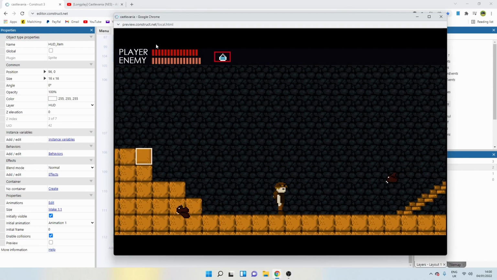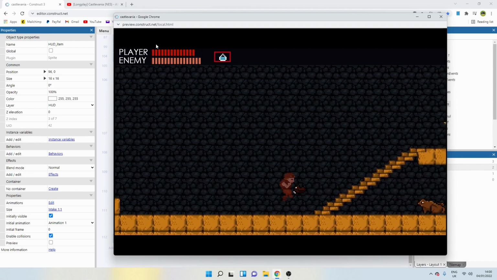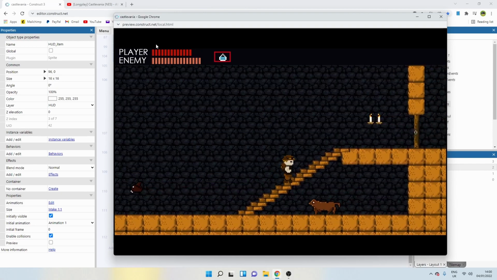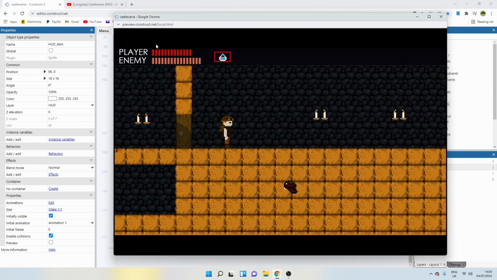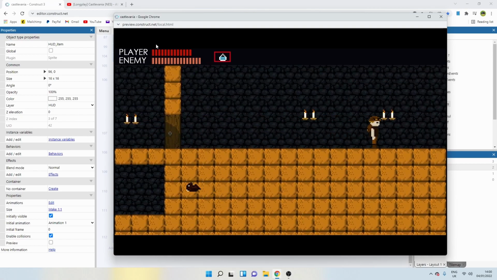We've added in the wolf. We've got all the enemies in the game we want. The only thing we need to do now is create a boss fight. So in the next episode, we are going to do just that. We're going to create an event that allows us to transition to the boss level. Once we've gone through here, then we're going to create the boss room, and we're going to program the boss, and I'm going to show you how all that works.